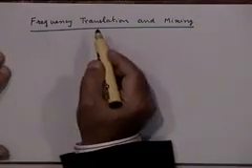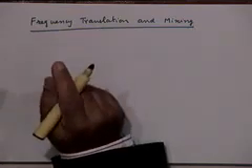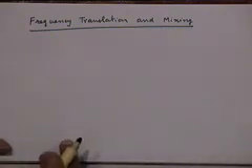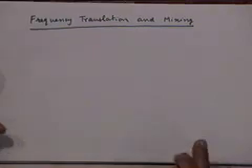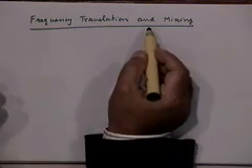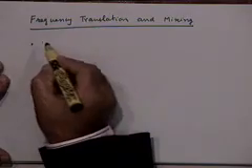Now the term frequency translation, so far we have been using it in the context of going from baseband to a bandpass signal, or from a bandpass signal to a low pass signal, right? But actually in communication applications, the terms frequency translation and mixing are used in a much wider context. Quite often we need to go from one frequency to another frequency, right? Not necessarily from baseband to some fc and back. Arbitrarily we may want to go from a bandpass signal centered at one frequency to a bandpass signal centered at another frequency, right? So let me start with that.